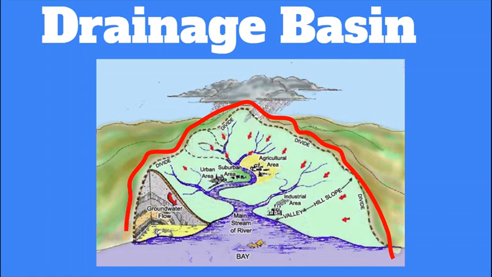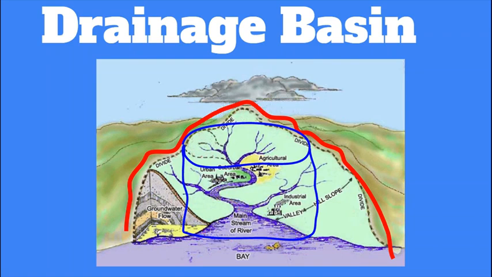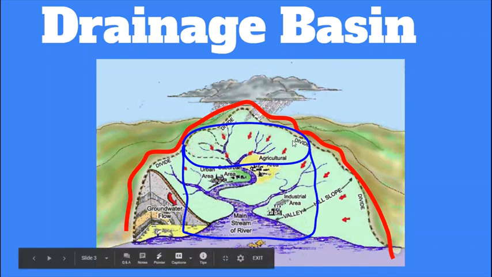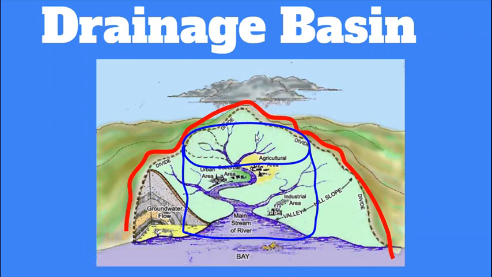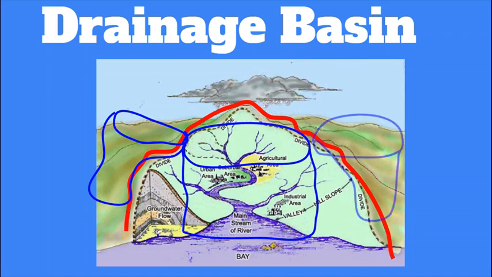Now think about it this way. Think of a large pan or bowl that is placed outside during the rain. All areas inside the pan, that is the sides, the bottom, would make up the drainage basin. So for this specific area, this would have been our drainage basin. But we have to consider the other areas as well. If we have another pan placed right beside it and another pan placed on the other side of it, those areas would have been catchment areas, but they are in other drainage basins. So in this diagram, we have 1, 2, and 3 separate drainage basins.